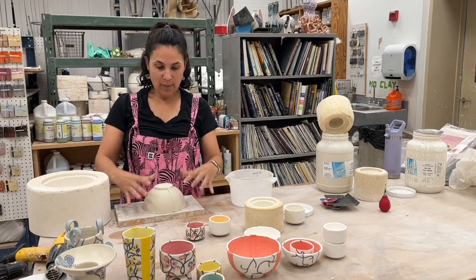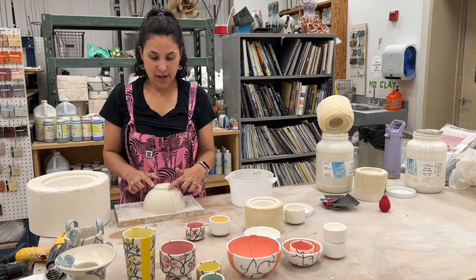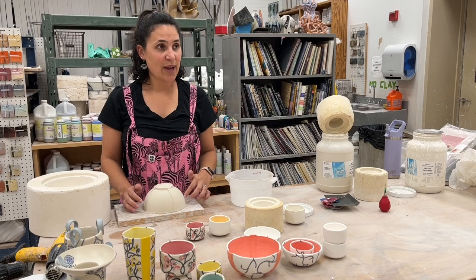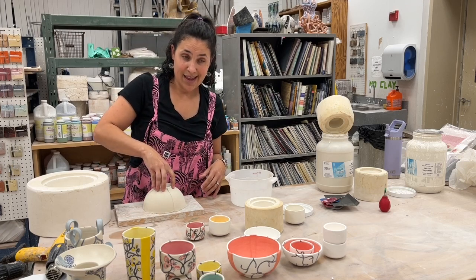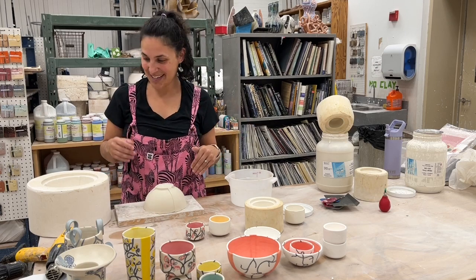The bowl form — I used a bowl that I liked the shape of, and I used sticky craft foam to add those little ridges to it and then made the casting of it. I would love to be a better wheel thrower, but you've got to pick your area to focus in.